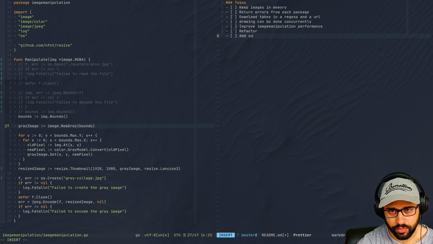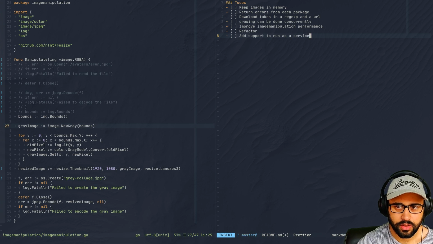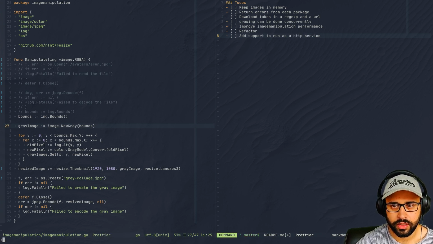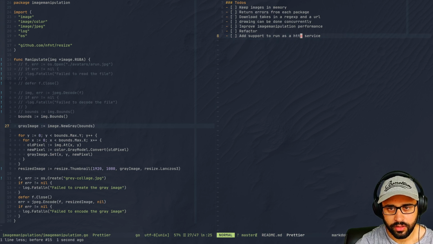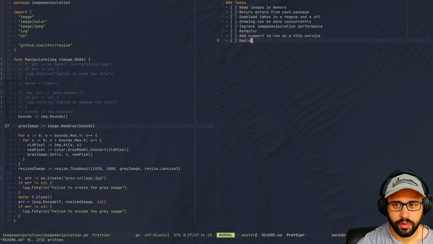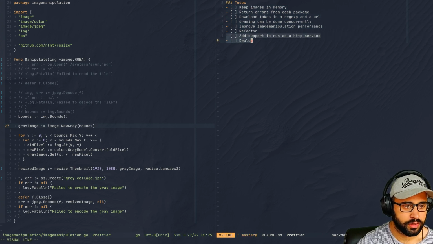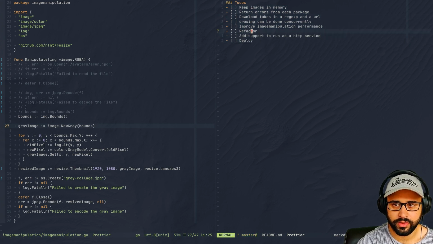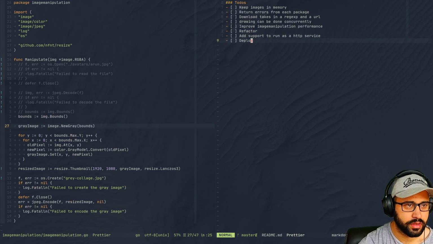And then finally, add support to run as a service, or rather an HTTP service. And then finally we would want to deploy this. So probably we can do all of this in the next stream, and maybe after that there can be one more stream where we deploy this as an HTTP service.